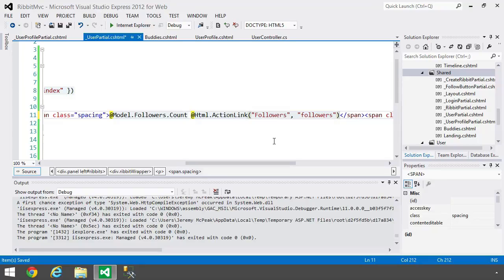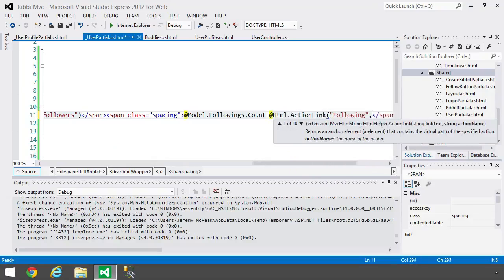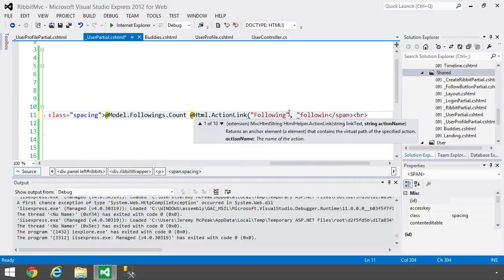So if we don't specify the controller, it's automatically going to default to whatever controller is generating this view. Let's scoot on over to following and replace this with a link. Html.ActionLink, following, and then the action is following.